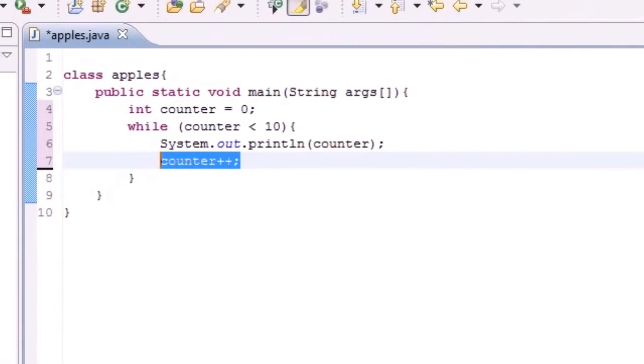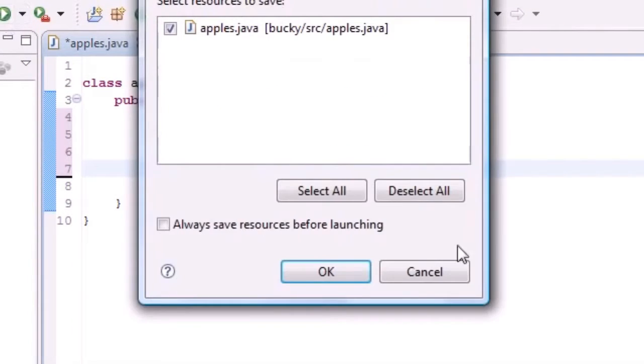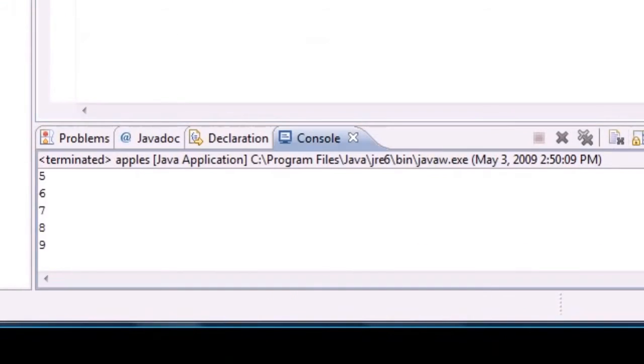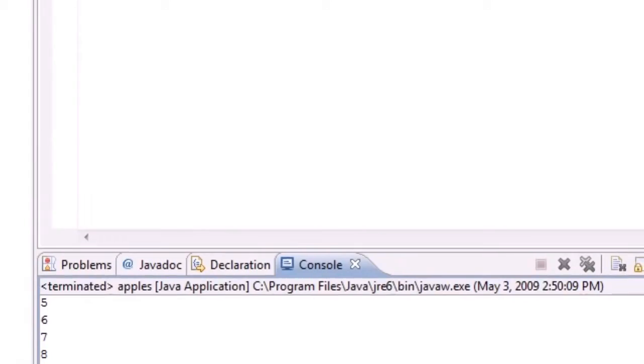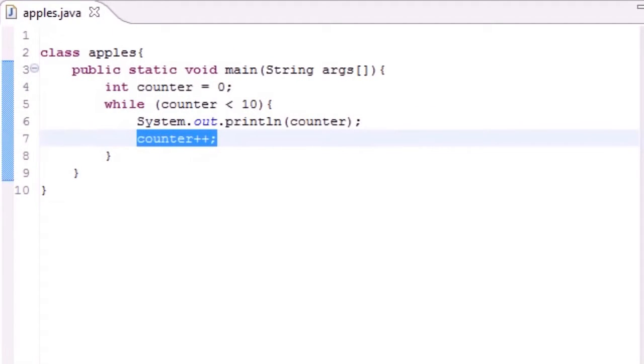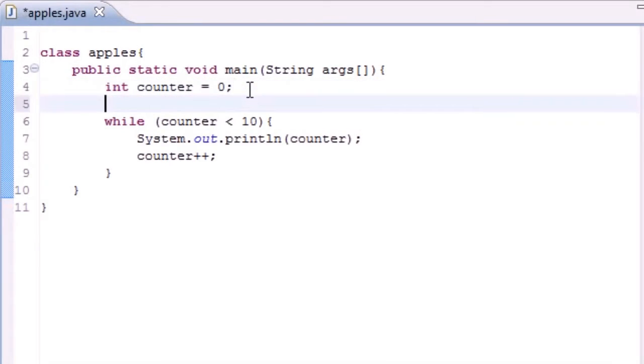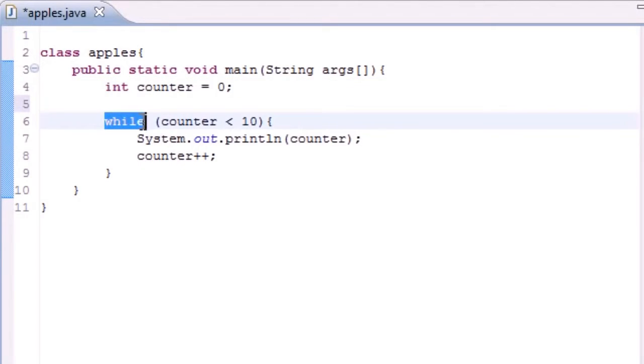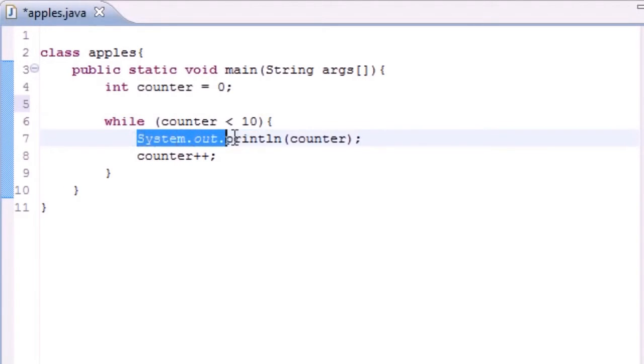And let me run this real quick and show you guys what it does. Run, okay. And in our little run box we get 0, 1, 2, 3, 4, 5, 6, 7, 8, 9. Just what we wanted. Now let me show you guys one more time what this does. We had a counter variable to begin and it started at 0. The first time we told while, all right, while this counter is less than 10, we want you just to write whatever number it is on the screen.